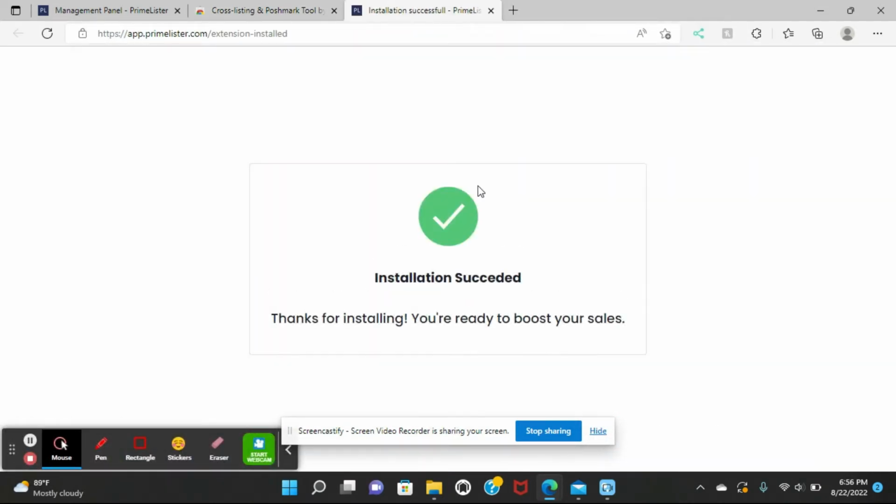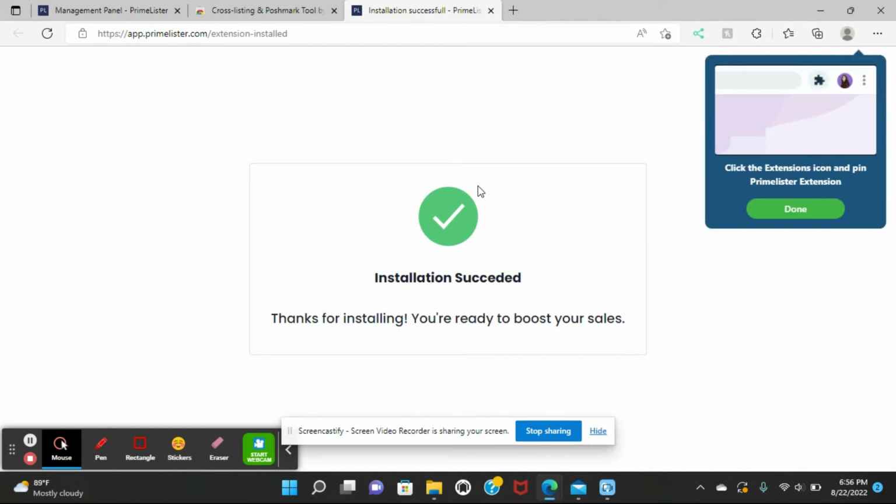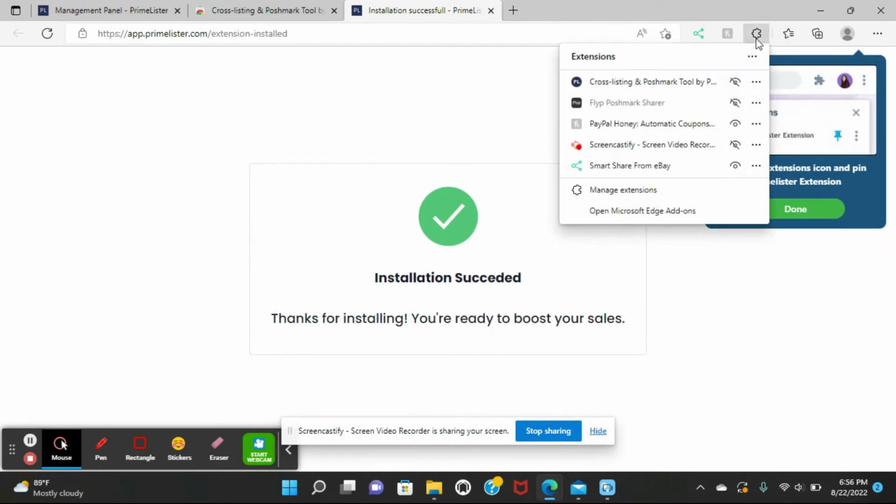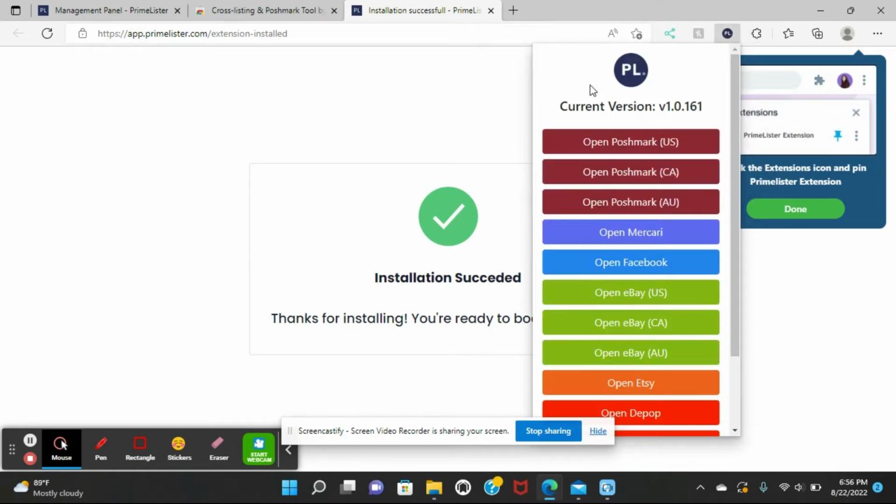If you see, it'll walk you through and it'll automatically load. Now mine may have went a little bit quicker because I had previously installed it. I just uninstalled it to show you what it looks like, but essentially you click that button and it walks you through automatically. From here, the way that you're going to be able to see it is this little puzzle piece here. As you can see, it's kind of walking you through this little puzzle piece. If you click on it, you can then find this PrimeLister little icon. The PL is what you are looking for.